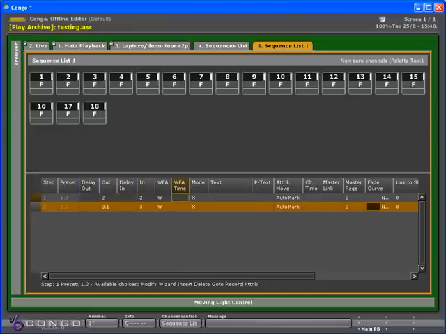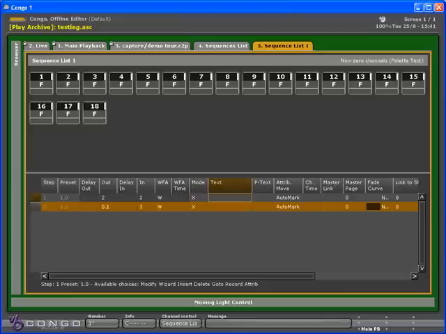The next 2 columns belong together. In the WFA time column, you can enter a time, and in the WFA column, you can toggle if this time is supposed to be a wait time, a follow-on time, or an alert time. These are covered in a separate tutorial. The mode decides how the preset will fade relative to the previous step of the sequence. So X means crossfade, M means move fade, and L means lock fade. These are also covered separately.